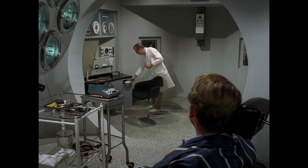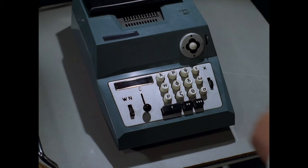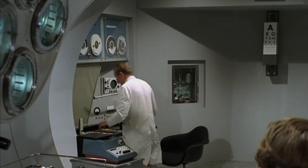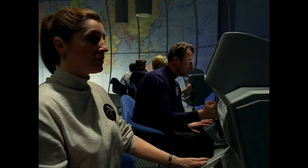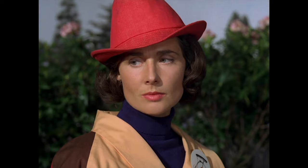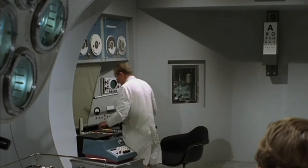But that's not really the point, is it? I think the prop works great for what it does. They even colored the computer on the wall the same Olivetti blue so that you would instinctively know they go together. That's almost certainly not a real computer on the wall there. IBM did make a blue mainframe, but it doesn't look the same. A real mainframe-type machine would cost over a million dollars in the 1960s, which is about the whole budget for the entire series. Much easier to just screw some knobs and buttons into a wall.